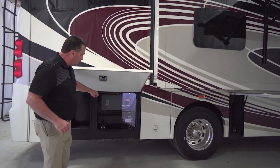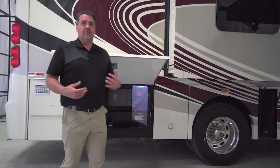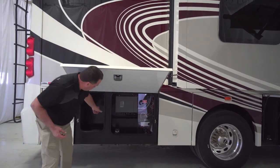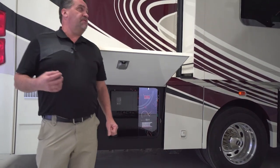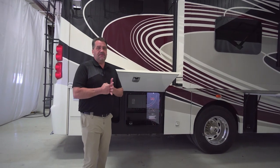We do have the 2000 watt inverter. Here's your controls for the X1, your electronics where you pair with your phone. What I also like showing is this big 1.5-inch automotive bulb seal. It's by far the biggest bulb seal in the industry. The importance to that, when you shut these compartments, you're gonna get a nice tight seal every time.